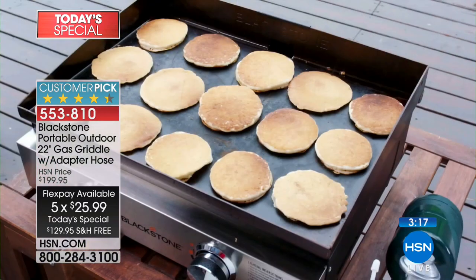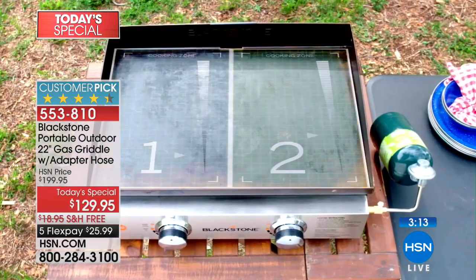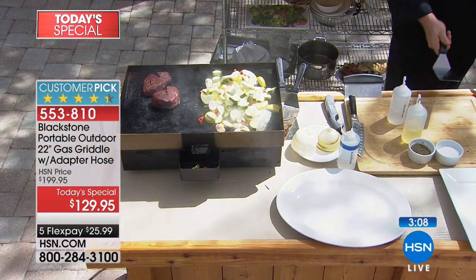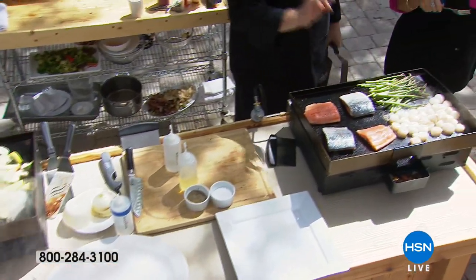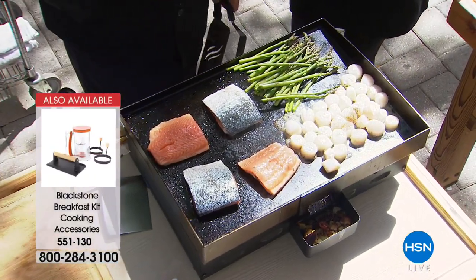And have a look here. You're seeing our breakfast kit in use. When you go out to a campsite, next time you're out there, if you like to hunt, fish, any of that kind of stuff, have a look around. You're going to find people in love with their Blackstones. I love striking up conversations with people. And this is one of my favorite demos to talk about. Here's why: I don't care how good dinner was on Sunday night, by Thursday, you're over it.